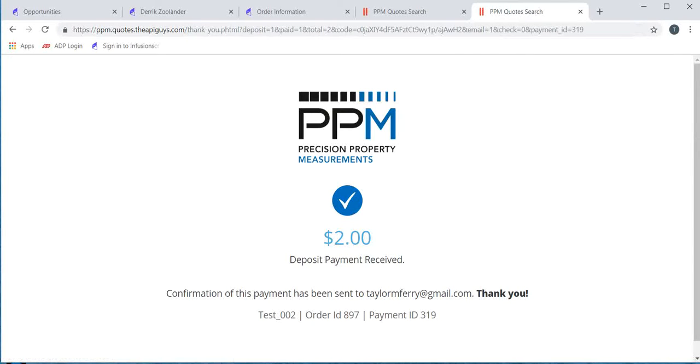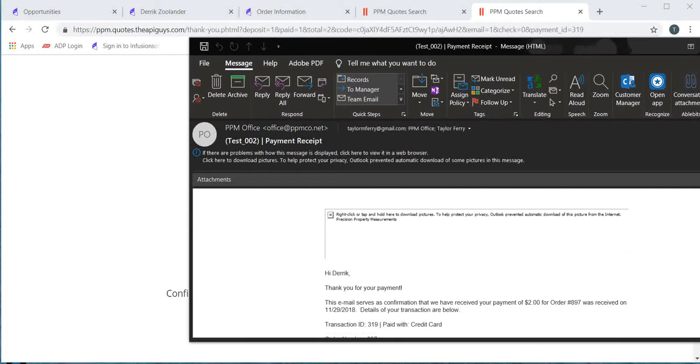See that the same thank you page shows up. Deposit payment received, the amount, email sent to the person, and project number, order number, and specific payment ID. We could also use a reference code that is unique to the payment if that's better than the specific soft ID. So then now we see for this instance, since they're paying later, the order's already been confirmed, they need some sort of acknowledgement that everything's gone okay.